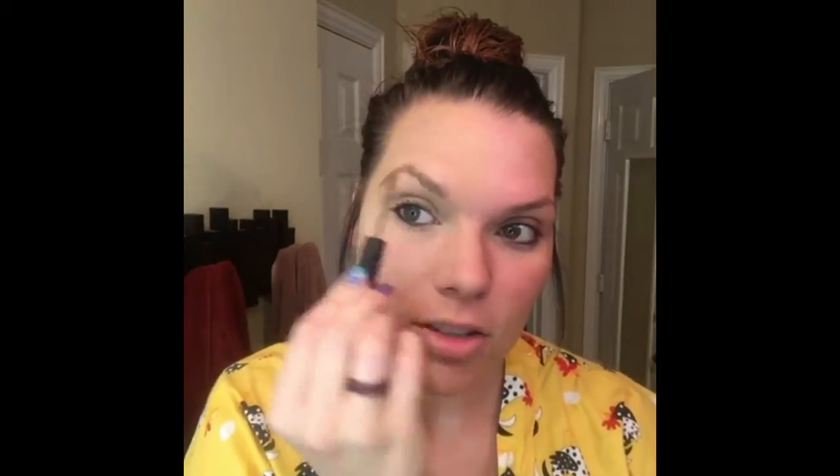Look how pretty that gel is. Since we're keeping it simple, I'm just going to come in with my dark brow gel and color in any sparse areas. I like to go against the hairs because there are little fibers infused in this brow gel that grip your hair for a fuller look. It's raining here so I have the dog freaking out and I'm sure the baby will be screaming in a minute. But it looks a lot fuller while still giving you your same natural shape.